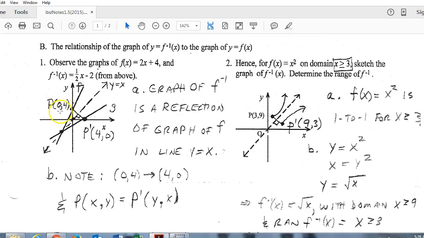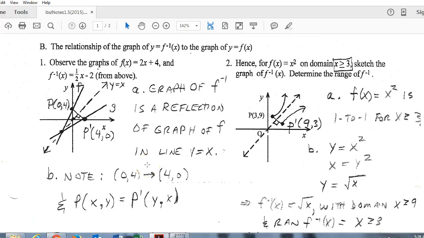All that would happen is your x and y coordinates just trade places. So the point (0, 4) would just become the point (4, 0). And that's all you really have to do for an inverse function, just switch coordinates, and you create the inverse function. So here's something that might help on number 2, because number 2 is a little tougher to deal with.